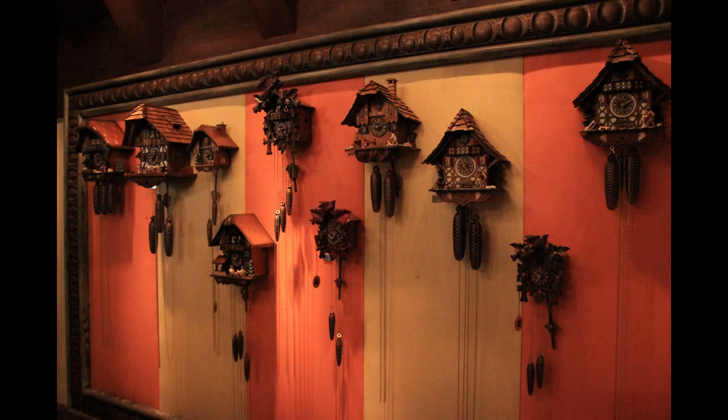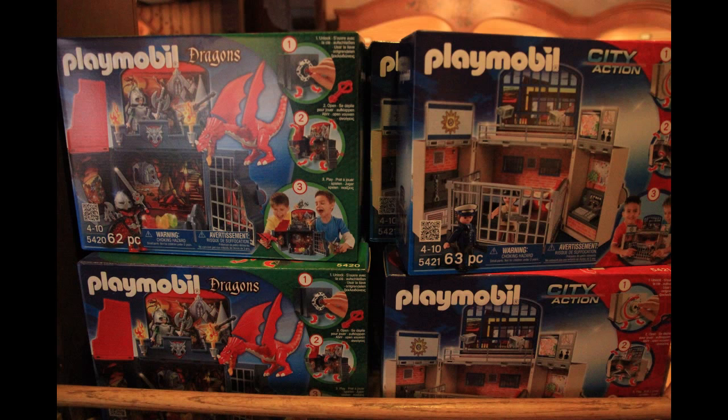Over by the back, it's kind of all connected in these pavilions, where you can go from store to store without actually leaving the inside — that's how World Showcase works when it comes to their stores. They have this clock display back here where you could buy these clocks, but I'm warning you — you can see the price tag on there for $900 for just one of them. They also had a toy store over here. These stores have been there for a very long time. They have a whole toy store over in Germany, and one of their featured items is Playmobil Dragons and City Action, which are kind of comparable to Americans' Legos.